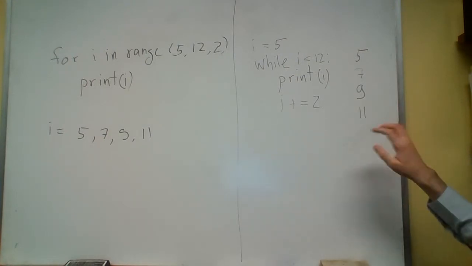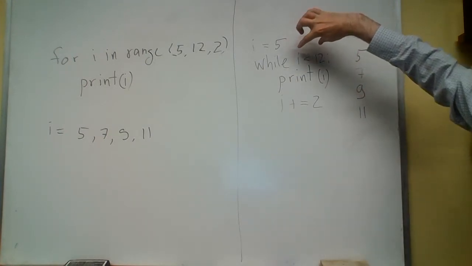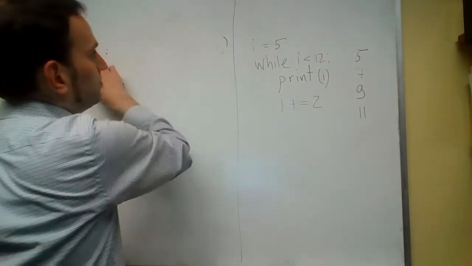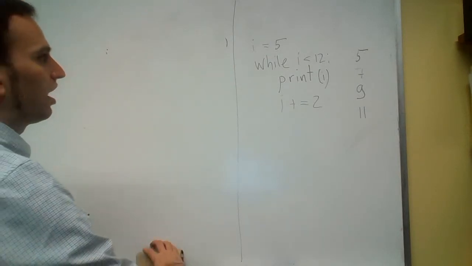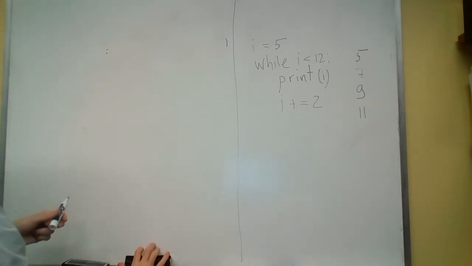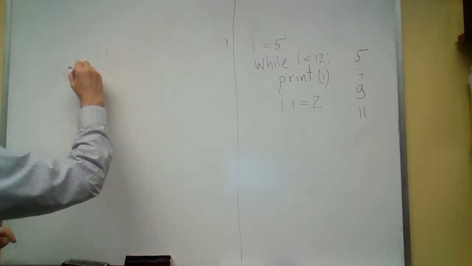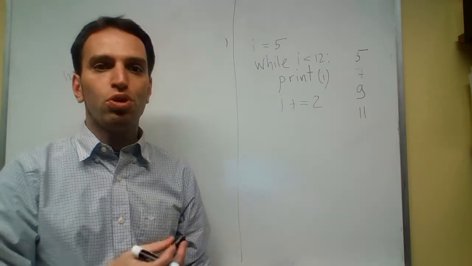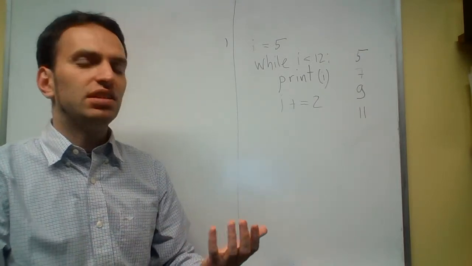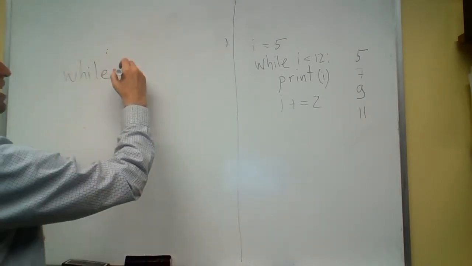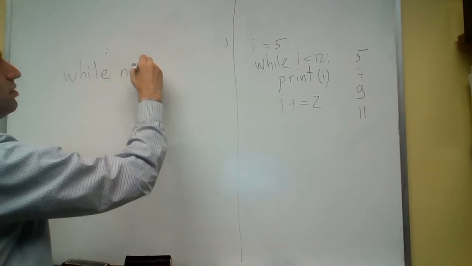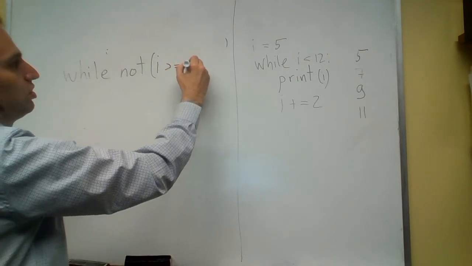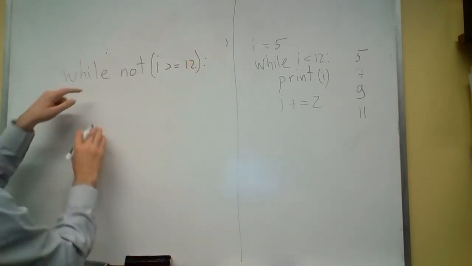One more small detail here. You didn't have to write it like that. There is an alternative. So instead of saying while I is smaller than 12, you could say, well, I want to repeat the thing while I is not 12 or larger. In fact, this is how I phrased it. So how can we write it? I can say while not I is greater or equal than 12, keep repeating the thing.